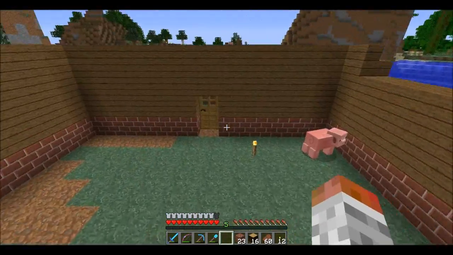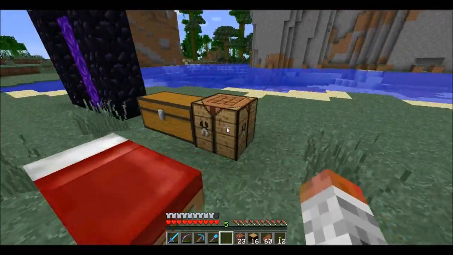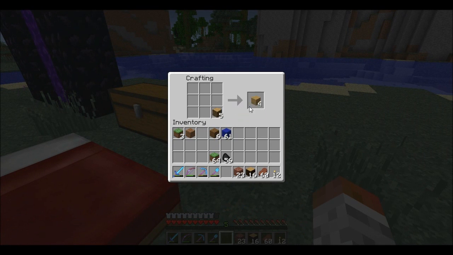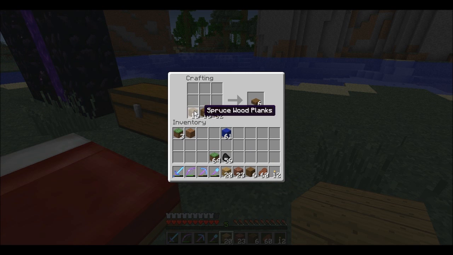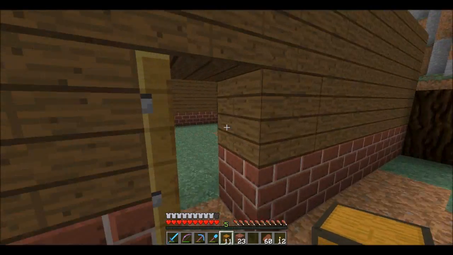Right, so there we go. So let's have a look. Let's just throw in a few chests for now. Let's use this wood. Screw it, I'm just going to have to use all this. So we can work out what's going to go where. Don't know how many I'll get from this. Okay, there we go. Got enough to make an axe as well.